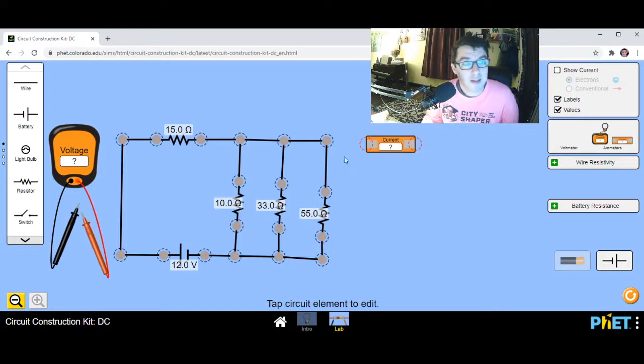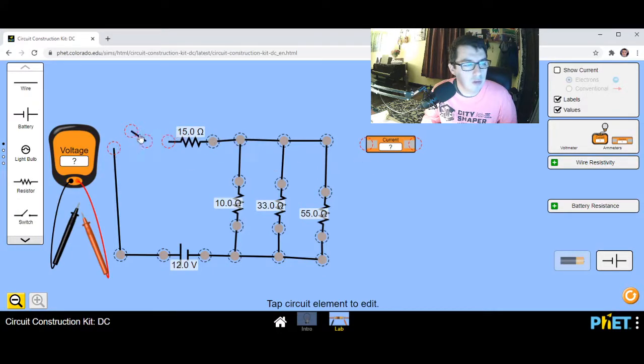How do I disconnect something? Well, on the simulation, let's say I want to measure the current through, let's do this 15 ohm resistor. I want to measure the current into this. So I need my ammeter to basically take the place of this little wire between this point and this point. You see when I touch a junction of 2 wires on the simulation, I get the option to cut it open. So I can do that twice, and I can remove this piece of wire.